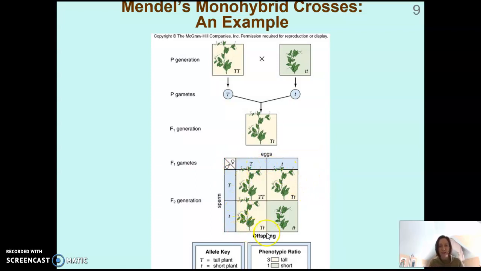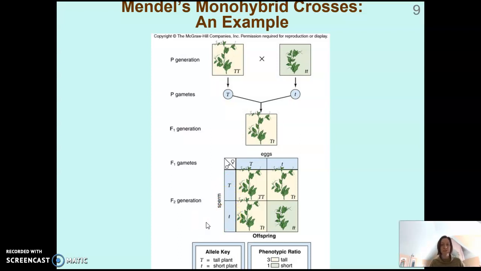I usually just draw this box here and partition it into fours. But we've got these columns up top and on the side. What this is doing is taking the F1 generation and imagining breeding another one to it. So a big T little t bred together with another big T little t. You've got a mother plant, shown here with the little female sex sign, and that can donate a big T from right here and a little t. So one each of those different alleles. They're different. And the father plant, with the male symbol right there, would be the same, and it would donate a big T and a little t as well.